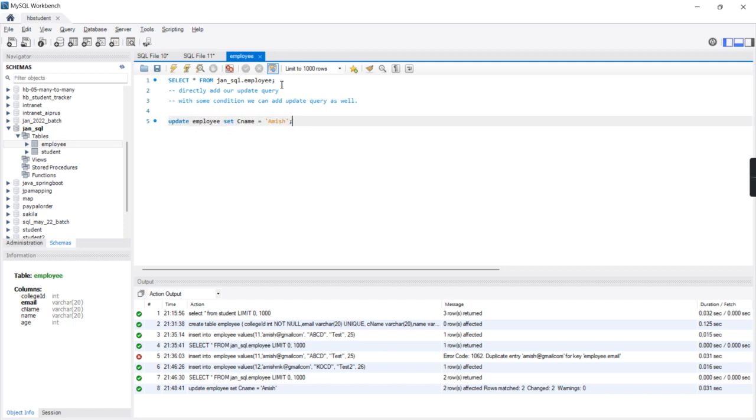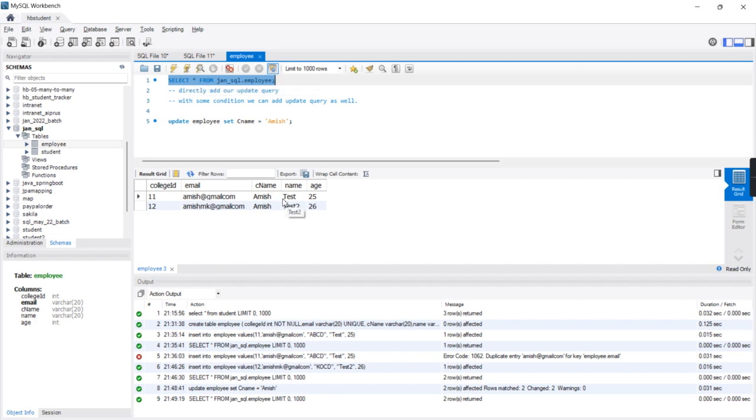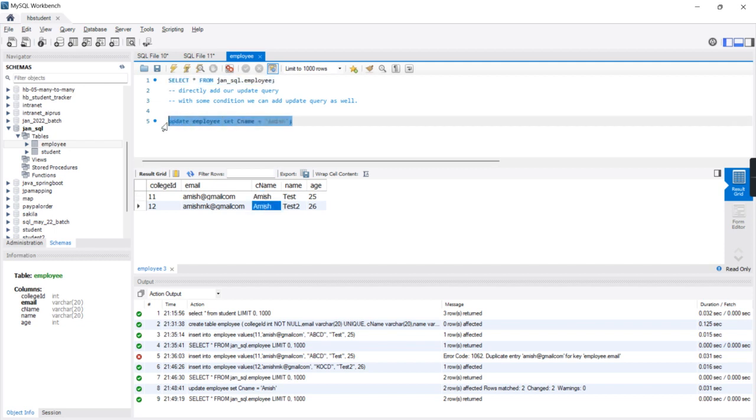Sorry, I was on mute. We have executed this query, right? Now we'll do select star from employee. If you see here, cname, earlier we had abcd and some other value. So they have updated all the cname with this Amis.